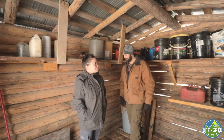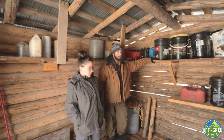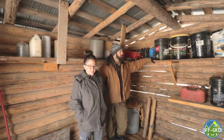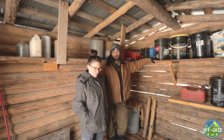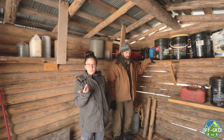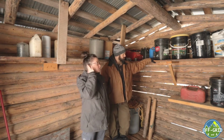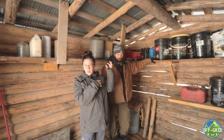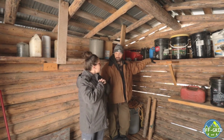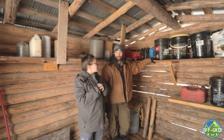We are going to clear out all the fuel and all the stuff that's here. We'll probably leave the shelves because they'll be really handy when we build it as a sauna. We're going to build a few benches. Obviously, we have to insulate the whole place because it's just logs at this point, so it doesn't have insulation. And we'll have to put a wood-burning stove in here and make sure there's room for a pipe to come out. We're really excited. This is probably our first really big planned home project.